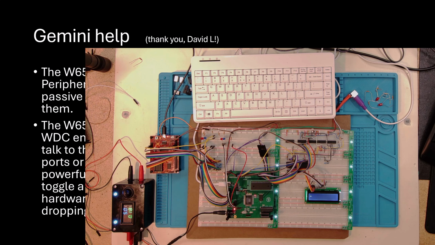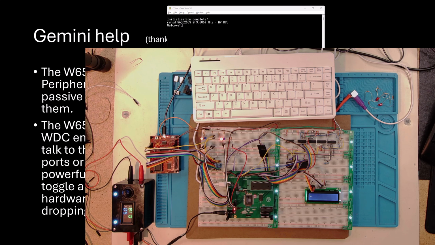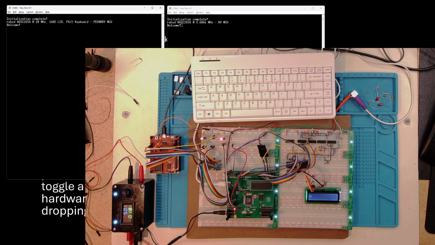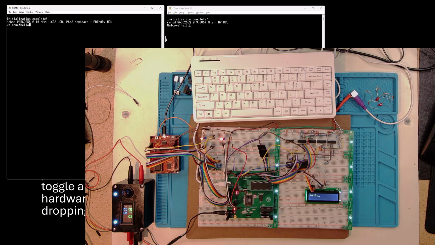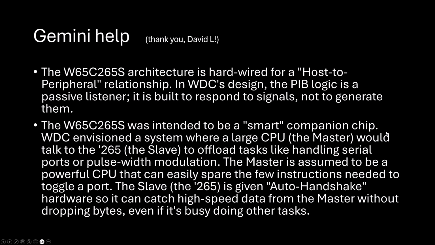But what you're going to see here is that when I come in here, and maybe I'll pull up my two terminal programs. So here's one, here's the other. They initialized, so the one on the left initialized, the one on the right. But as I type keys, hello, you can see that the functionality is still the same as what it was in the last video. Let me jump back though over here and just explain something.